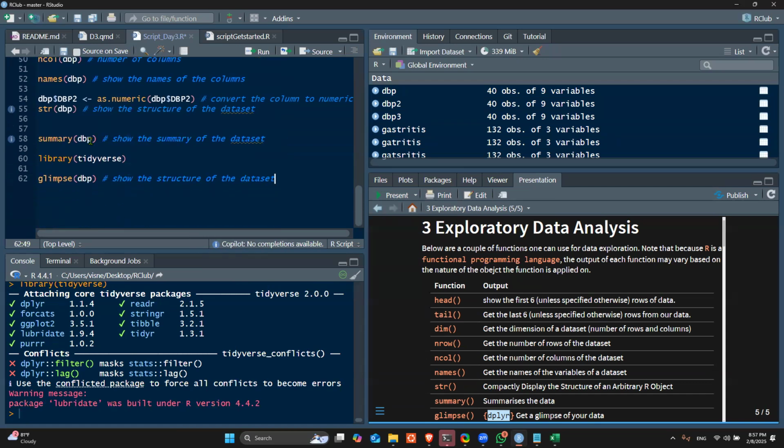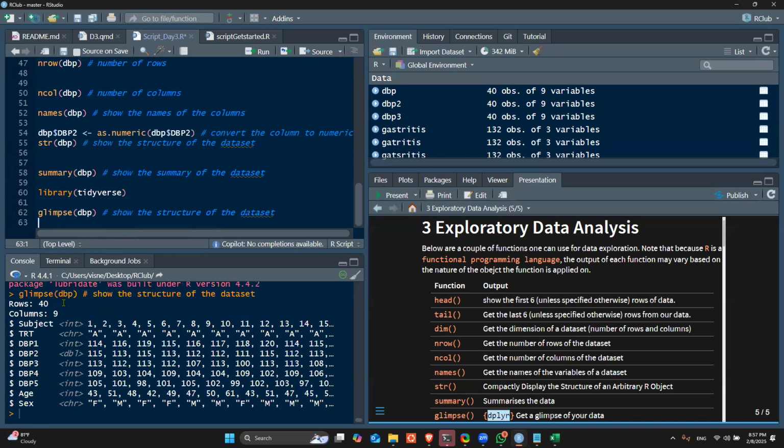So it's a bit similar to structure. We'll see that. So you can see glimpse exactly like structure, but it shows the output a bit differently. It's very clear. Rows 40, columns 9. Then it goes for each variable and it gives us what we saw before. So you see integer, character, integer, double. We said that double is also numeric. So that's what the glimpse will give you. I also enjoy that glimpse because of the compact way it shows things. So it's a function you can really consider to use.